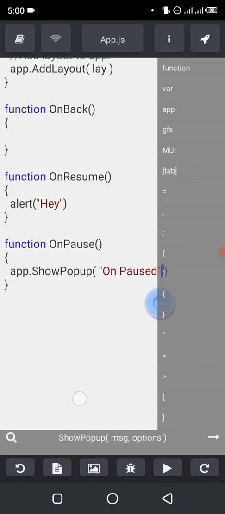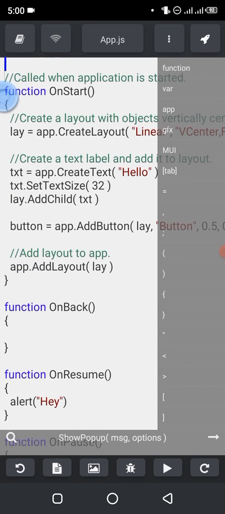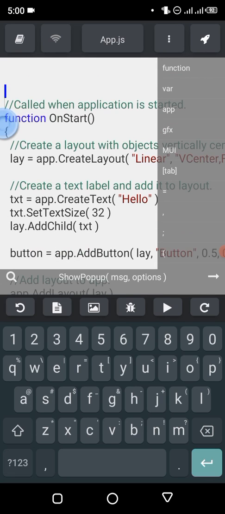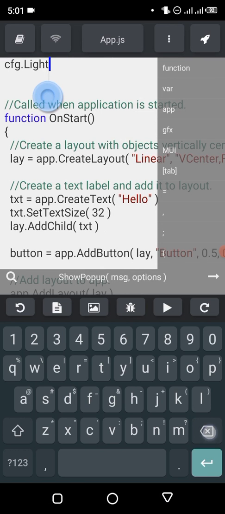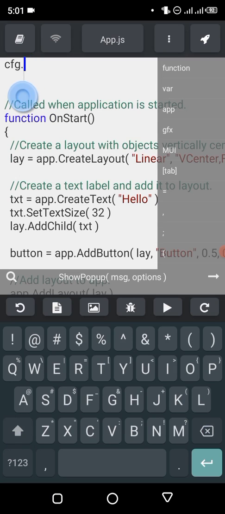And there is this object you can just put on top of everything. I don't really know what it's known as, but I can just call it config, or CFG. This object has some properties. For example, it has Light, in case you want to turn your whole app into light mode, or light themed. So you look at it, it's now light themed. And it also has Halo, while Dark is the default.